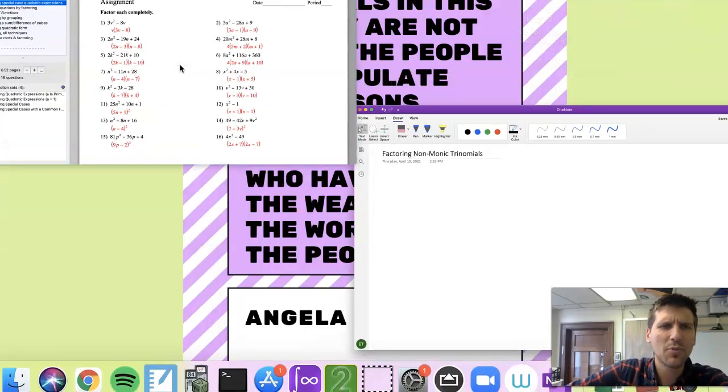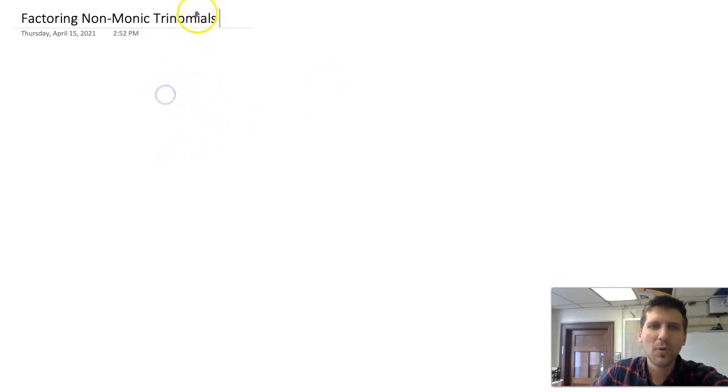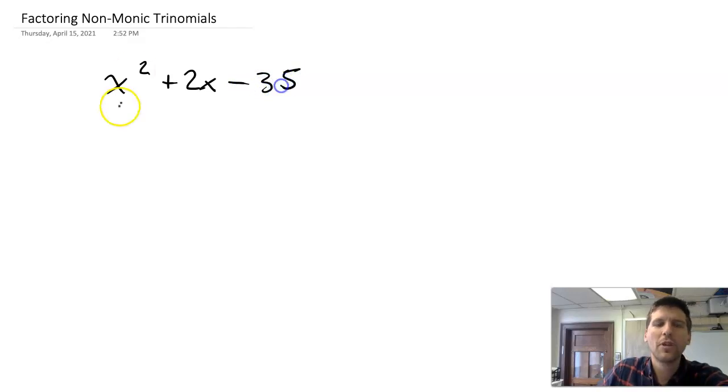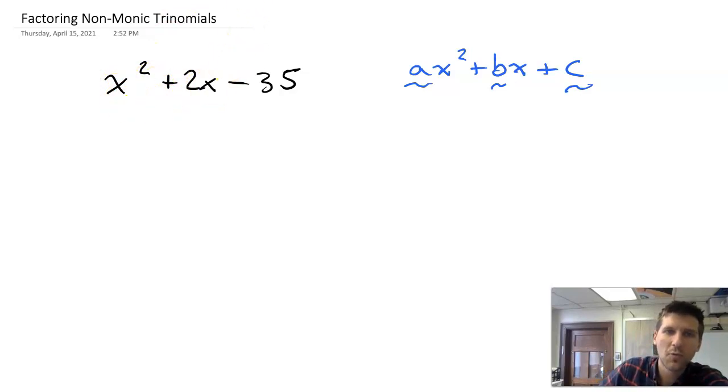So check it out. I got a few problems here. I'm going to pull these over here. So hopefully you're pretty good with factoring what I would call a monic trinomial. Something along these lines. Hopefully you're familiar with what we specify in terms of A, B, and C, because I'll be using A, B, and C to talk about the coefficient of the quadratic term x squared, the linear term bx, and c. We're only going to be talking about the coefficients, though, the values. We don't necessarily always bring the x squared with us.